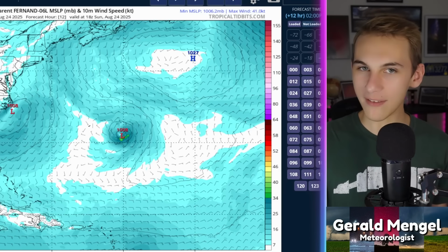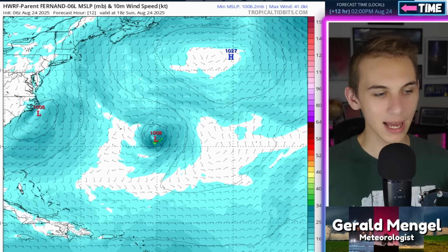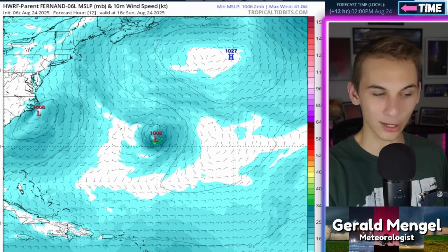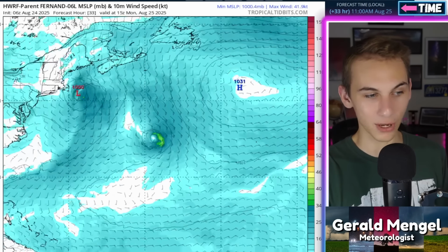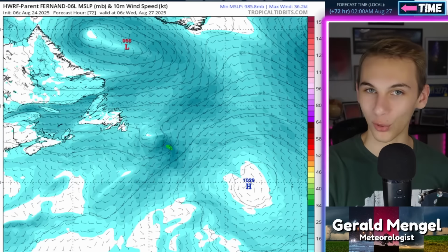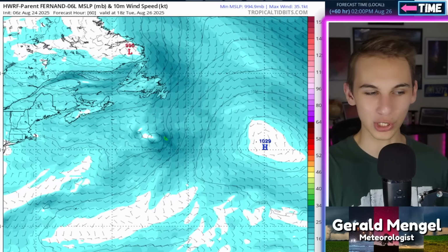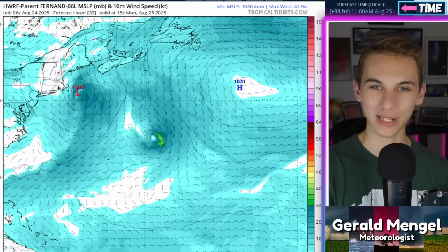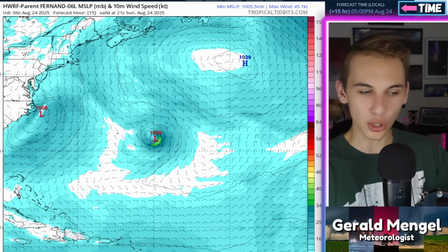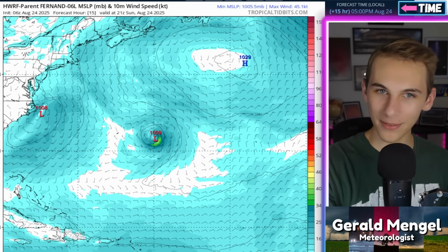Now, before we dive into that, I just very quickly want to remind you and give you some ease of mind here on Fernand. Here it is. This is the latest model run. You can see Fernand pulling up and on out of here. And that's the storm, if you even want to call it that. It's a storm right now, but going to get ripped apart by some wind shear, dry air, and much cooler ocean temperatures here in the near term. So just to say, I showed you some model data on Fernand. There you go. You can't say I didn't. All right, that's Fernand. That's the satellite imagery.